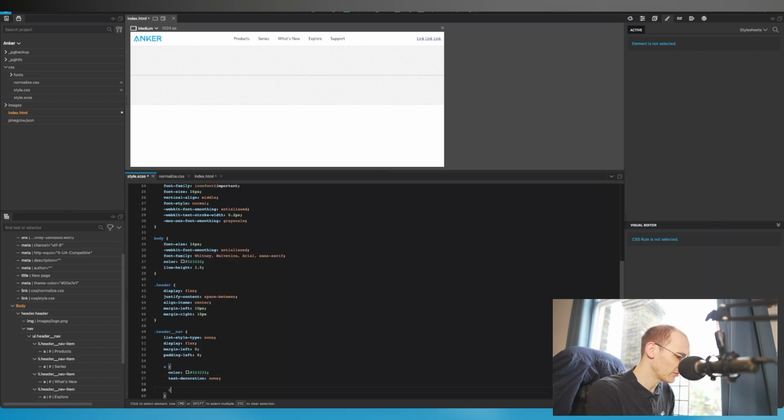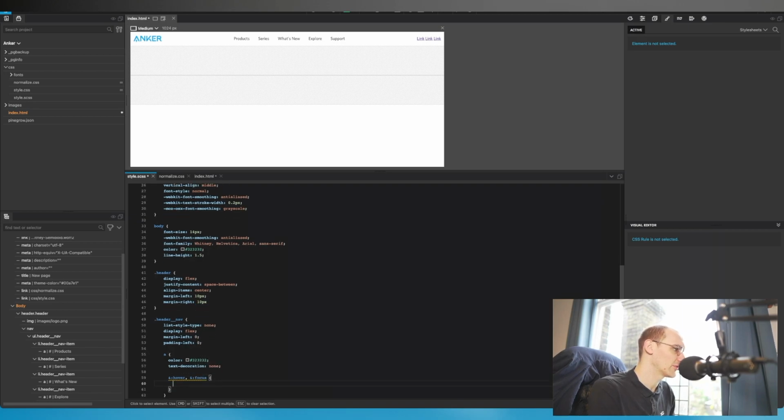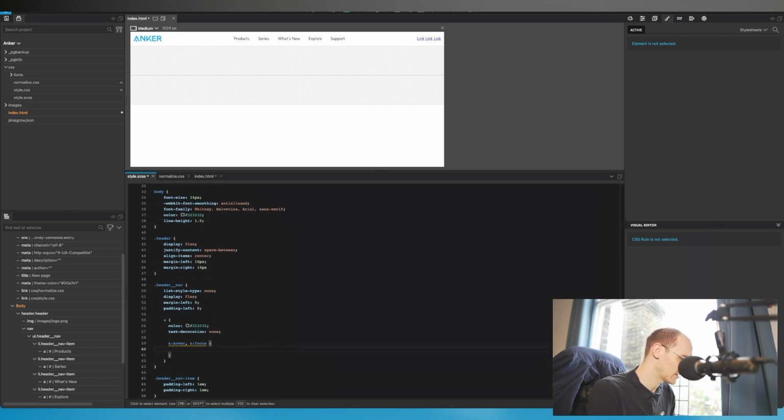And let's put a hover and a focus. Always put hover and a focus, because you know it's only polite. No, it's often people forget about the focus state. You want to make sure that if someone's using their keyboard, that they're able to see that they're on them. So there we go. There it is.